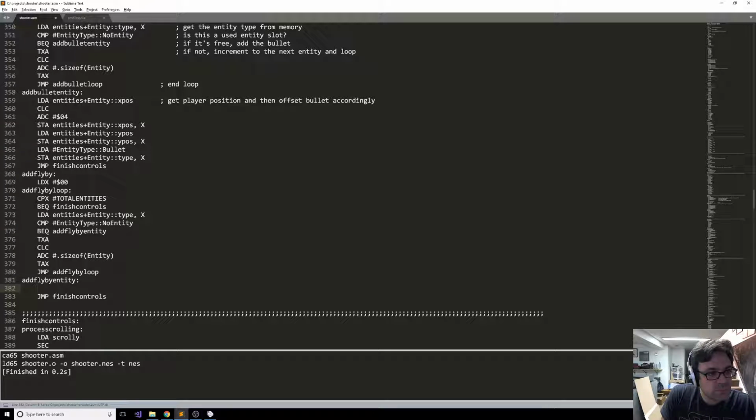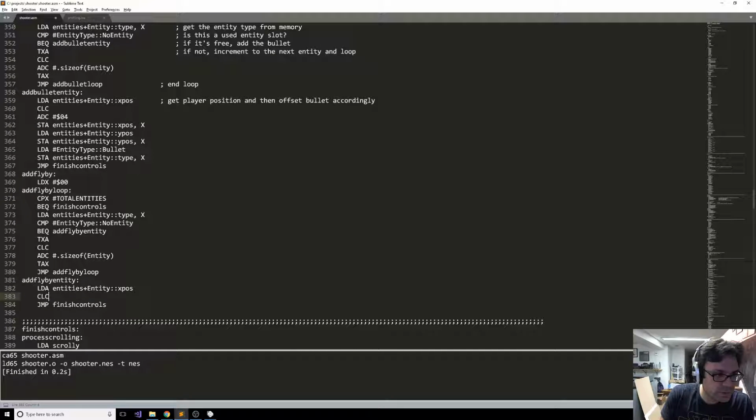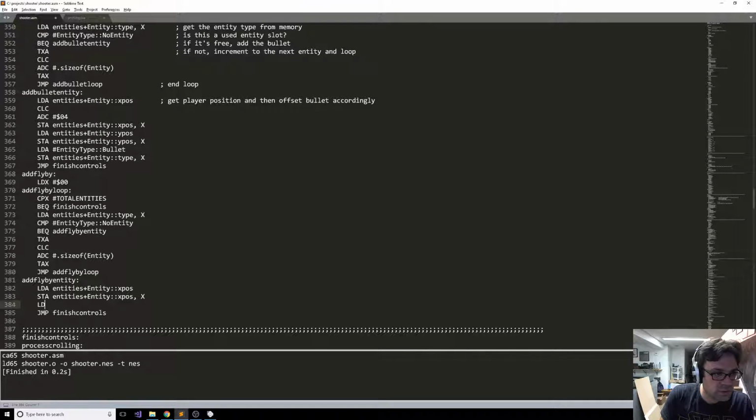But, well, let's just start off with, let's make it get created right where the player is, and we're not going to change the X position at all. We're just going to store it directly.